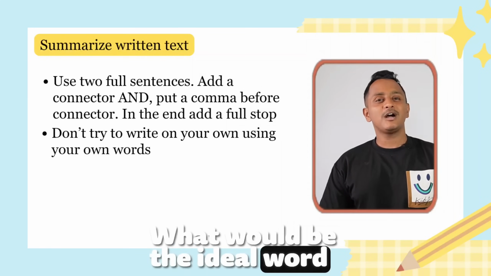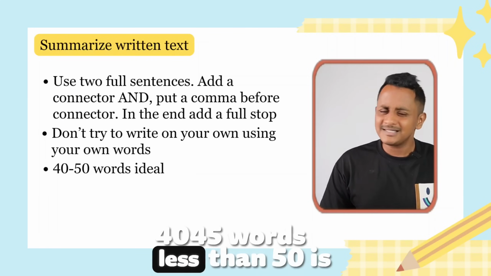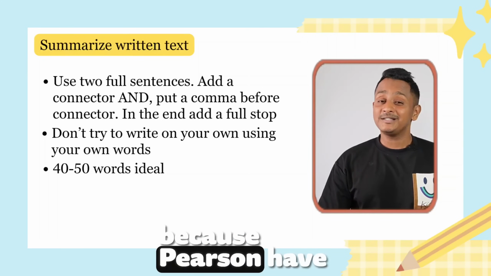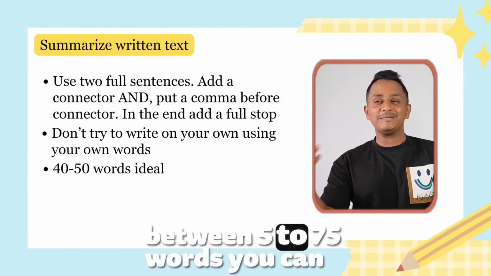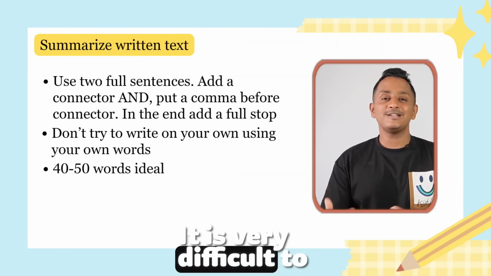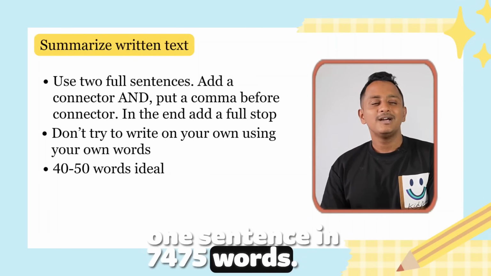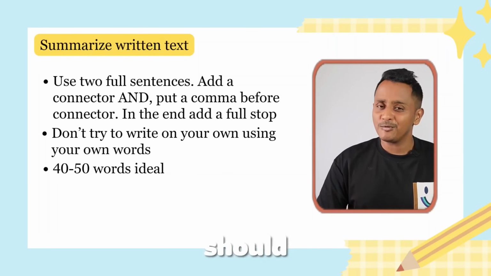What would be the ideal word count? 40-45 words. Less than 50 is more than enough. Don't have to write till 74 words because Pearson have told, between 5 to 75 words you can write. It's very difficult to write one sentence in 74-75 words. 40-45 words or 50 words should be more than enough.